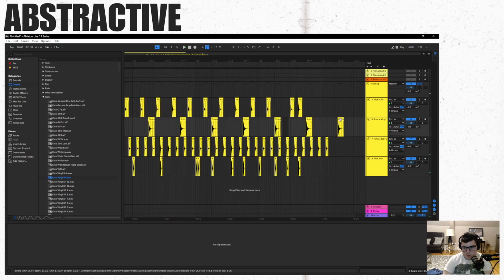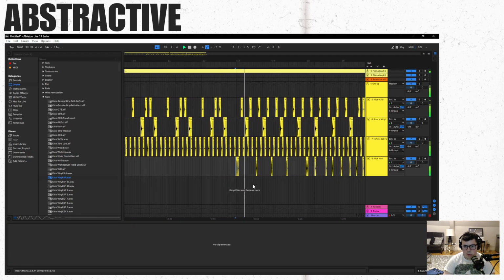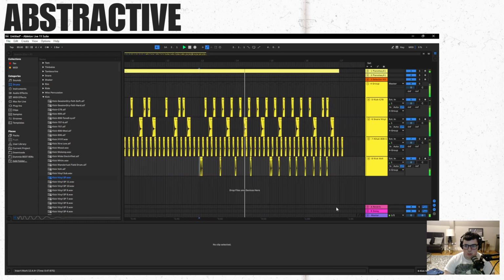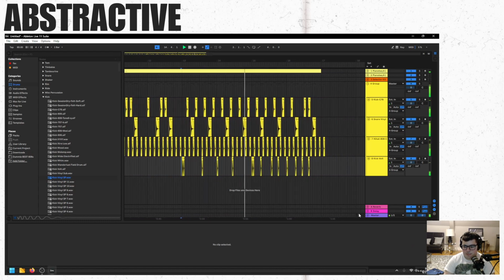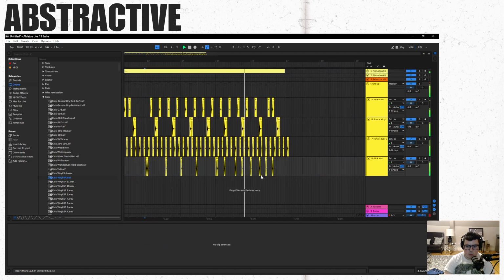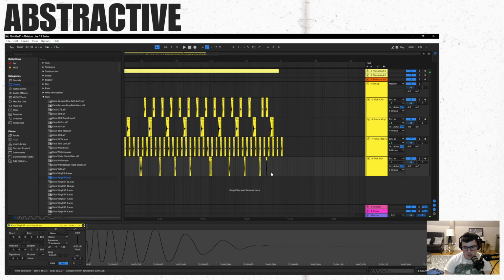It's wrong spacing there. Now, if we do this, unsolo this, let's see how this sounds. That's because it's not deleted yet. I guess it would keep that one. Okay.